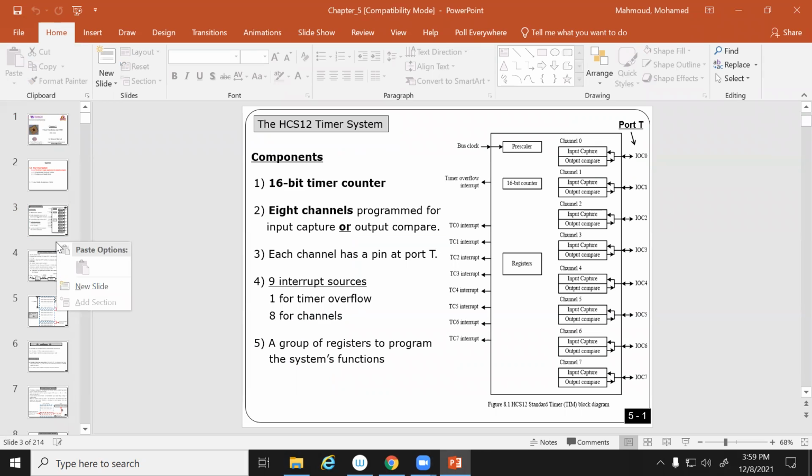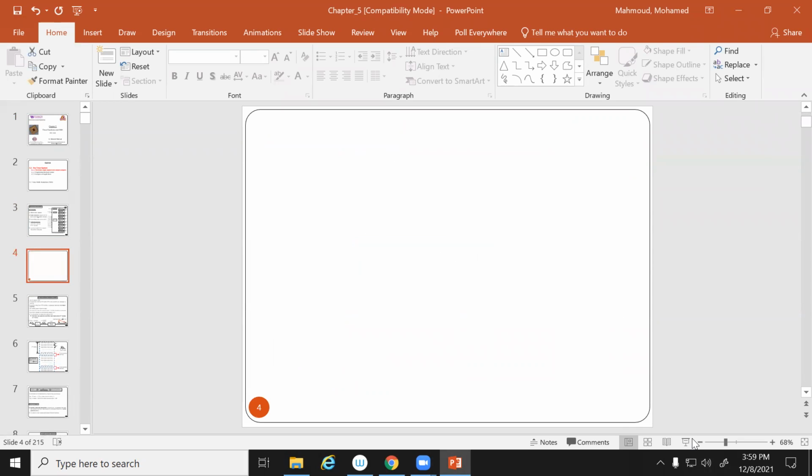So last time I told you input capture is used if you want to measure time. Okay, so the idea is that for input capture there is a pin. So the signal you want to measure, you have to apply it on this pin. Is that okay? For example, I want to measure the time from here to here. So you have to apply it here on this pin.